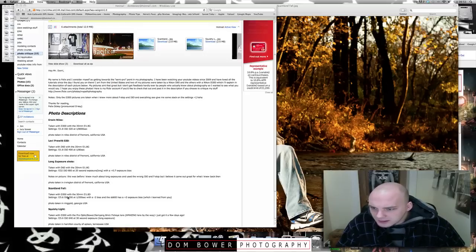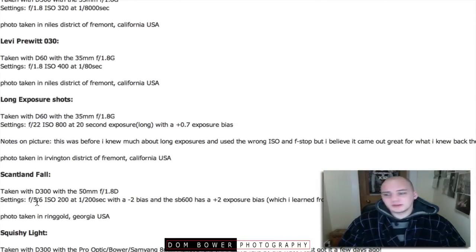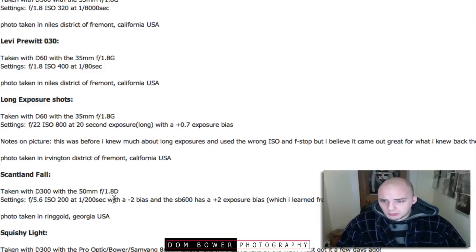This one is taking the D300 and the 50mm f1.8, settings at 5.6, good, ISO 200, good, sort of 1/200th of a second, good, with a -2 bias, and the SB600 has a +2 bias.